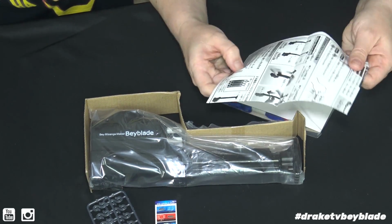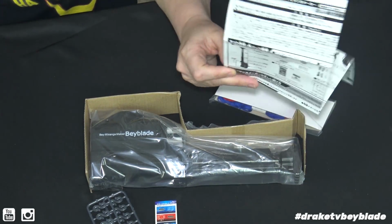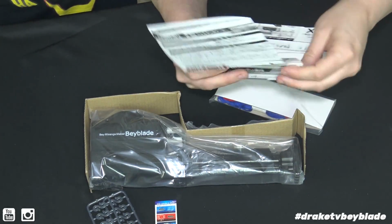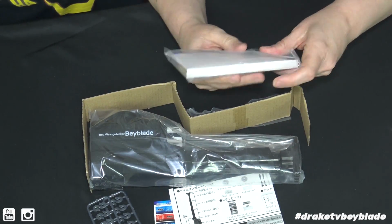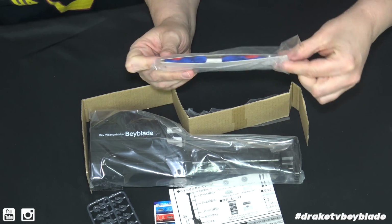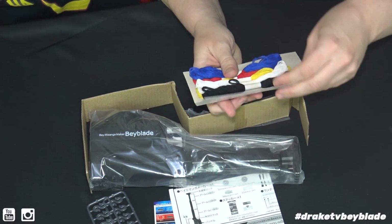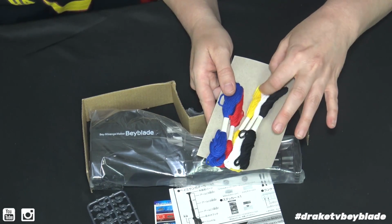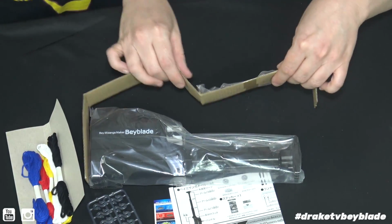Okay. Oh, these instructions are nice. These are more of like a thicker paper. I'm thinking they know that you're gonna need to have these over and over again. It's pretty nice. Okay, let's see what's in here because we actually can't see this. This is the strings. Oh yeah, this is the strings. This is all the different colors. Let's see what colors we get here in this set. All right, so we get black, white, yellow, red, and blue. Cool. Okay. Two of my favorite colors.